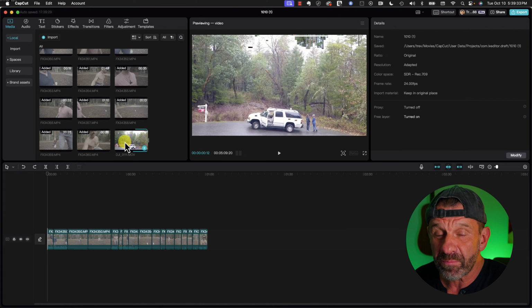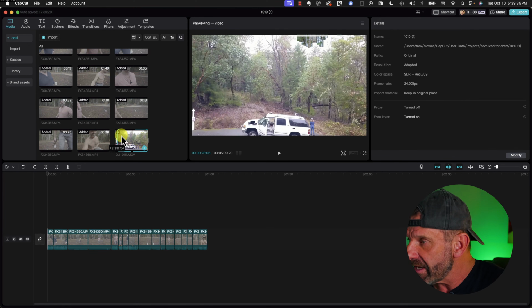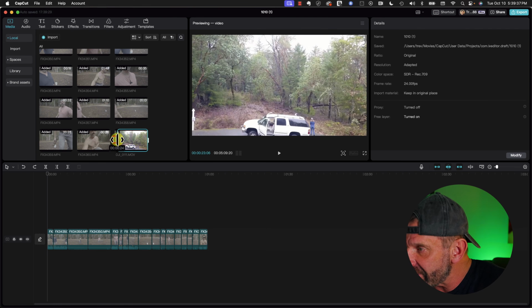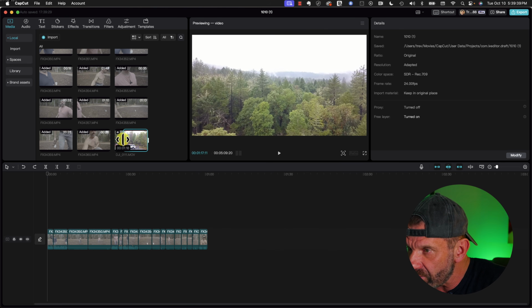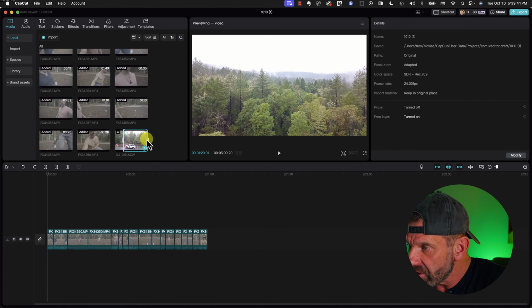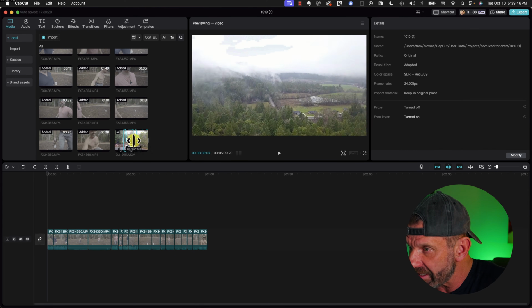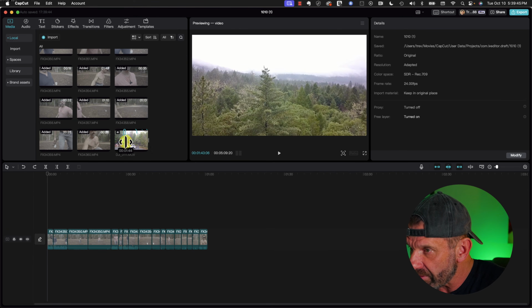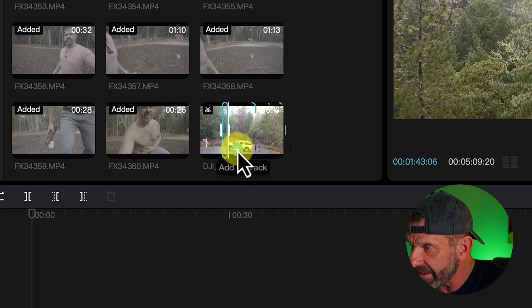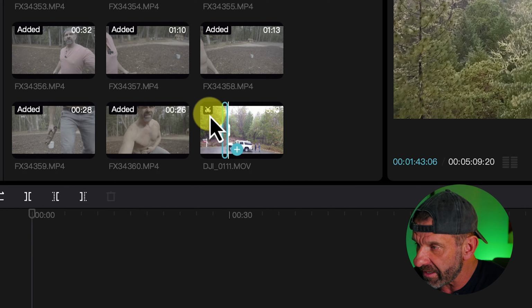Now let's go ahead and choose the piece of this drone footage we want to use. You can just drag this left handle, find the beginning of what you want towards that tree, drag this right handle, go towards the end of what you want, and maybe right as we get close to the tree. And then I just hit this little plus icon down here. The scissors show you that, hey, we're about to cut this, we've trimmed it, that's a trimmed piece.